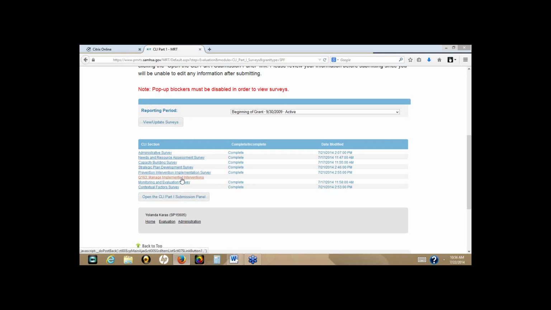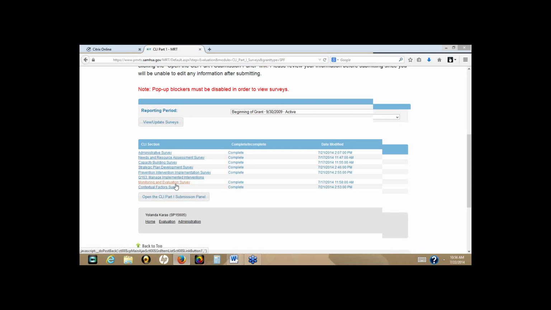Question 163 is the only one that doesn't follow that. Question 163 has its own category, even though it's one question, because this is where you'll go in and you'll enter all of the different things that you are doing to reduce the problem behavior in your community. So it's different for everyone. One community may be implementing 3 things, someone else might be doing 7. So this will never have a complete or incomplete since it's different for each person. So for right now, don't even worry about clicking on that one.